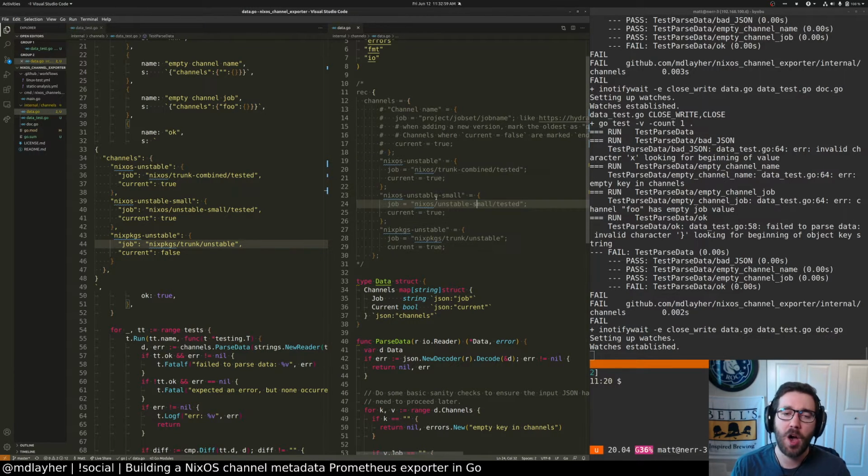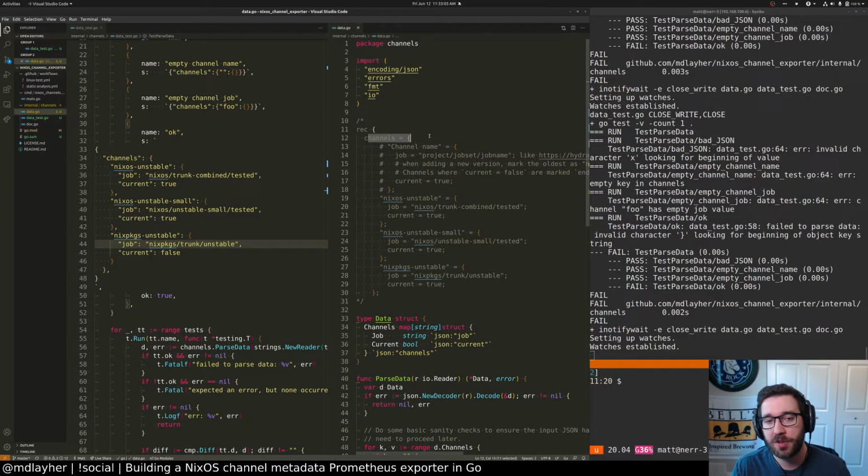Shouldn't it be channels array? No, so in this case, that's probably the way I would write it personally, but it looks like the existing code uses key values. So Nix seems to like this key value syntax. So in this case, it is a map. So this is a map of structures, a map of string to structure.